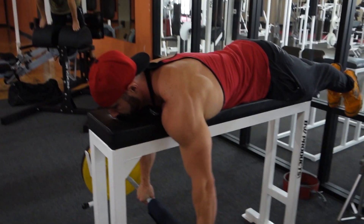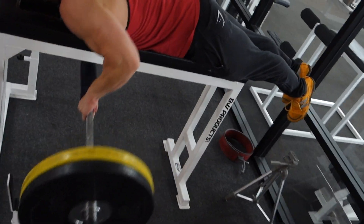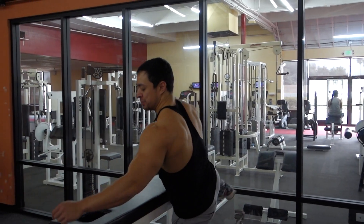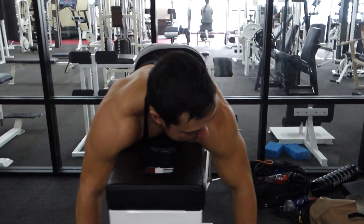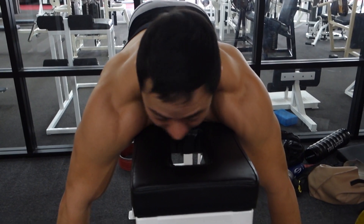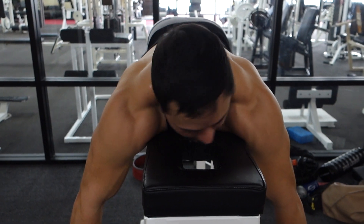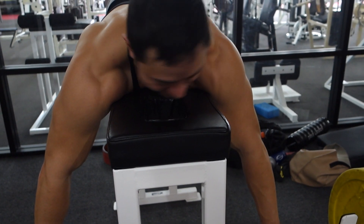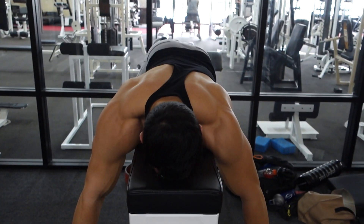If the elbows are tucked more, you're hitting more of the lats. If your elbows are flared a little bit more, you'll be getting more of the upper and middle back. Always try to keep that wrist straight along with the forearms. One reason I like doing seal rows is because it's a chest-supported back movement, and it gives me a little bit more recovery in terms of my lower back for my deadlifts and squats. So if I was doing tons of heavy standing bent-over barbell rows, I wouldn't be able to progress on my squats and deadlifts, sumos specifically for me.